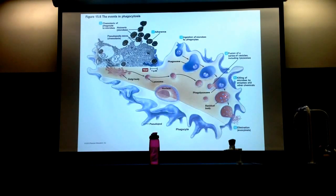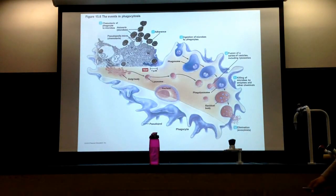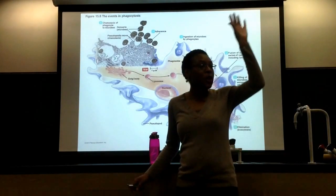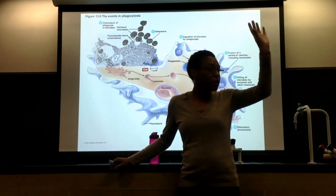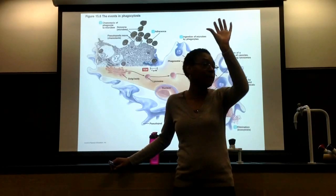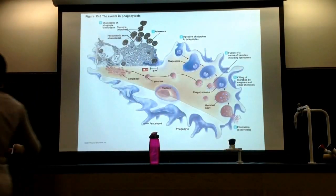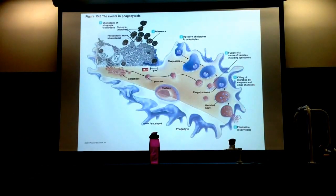Now the digestion and sometimes elimination is sometimes not complete. I mentioned earlier that your dendritic cells, which we're going to be talking about in chapter 6, when they do this, they save a little bit of the bacterium so that they can present it on the outside of the cell membrane to tell the adaptive immunity guys, hey, we got an infection going on, you may want to check this guy out, make some antibodies, get to work, makes sense? Right, for memory. So sometimes we don't get rid of everything, right? We'll save some of these parts, right? And this cell will present it on the outside to kind of get the immune system going. That's what chapter 16 is about, got it?